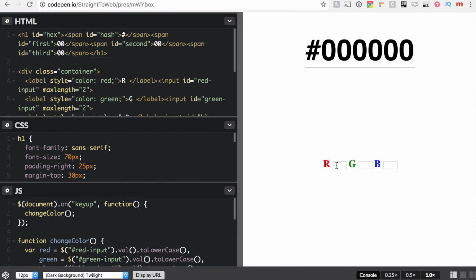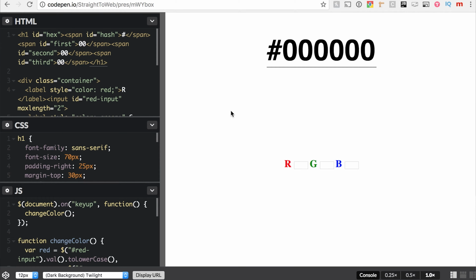Okay, so we have these first 2 values will go in this input. Don't pay attention to my code on the left side very much here. In fact, I'm going to move it to the side. It's not great code. Don't look at it. This is all for the intention of you being able to play around with hex colors. So R, we will say CC, and we can see up here that our CC is this color of red.